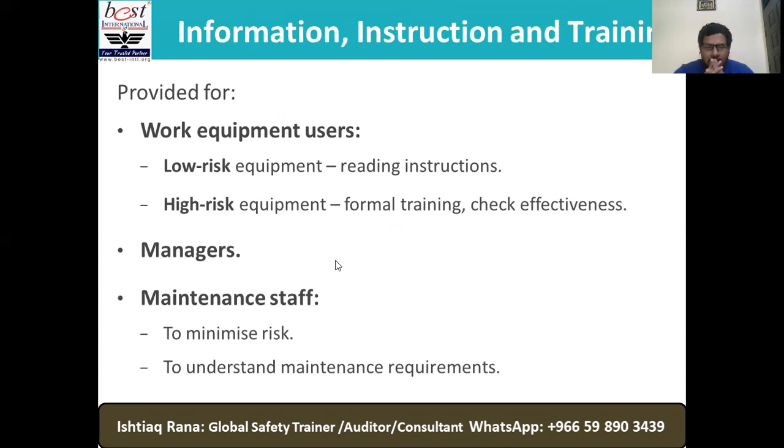Now here, I would mention, as an auditor, whenever I ask, do you have a master list of external documents? Almost all companies say yes, we have a master list of external documents.